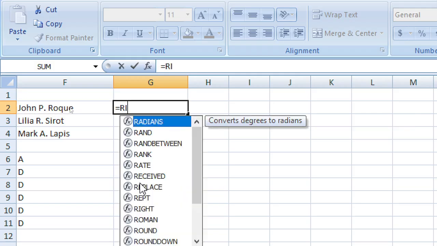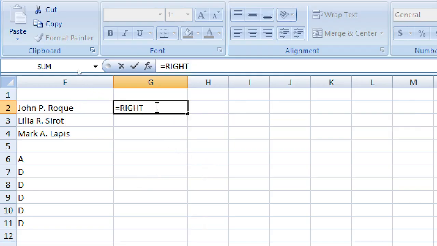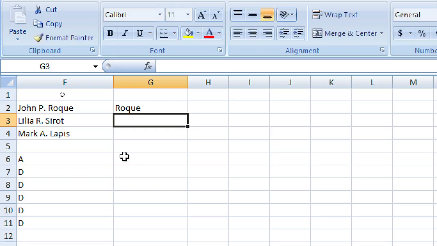You have to do right first. Right. What do you mean by right? Meaning correct? No. Right meaning from the right, go to the text and numbers. Okay, let's examine now. Text. So this is the text. What do you mean by numchars? You can review that in the Excel. It will tell you what the use. So from right, 1, 2, 3, 4, 5. So I want Roque 5. Then you enter and you get only Roque. But once you copy that, it happened that they are all 5 letters.